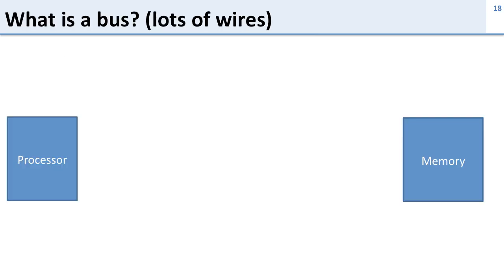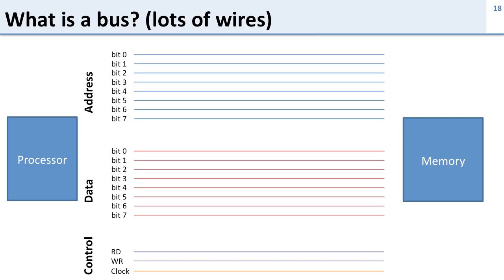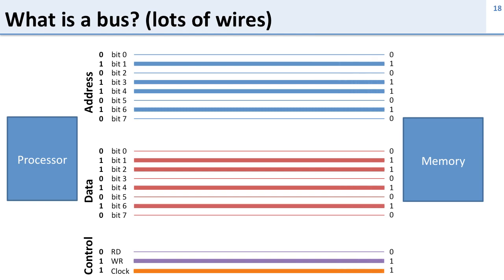So what is a bus physically? Well, it's just a lot of wires. Here's our processor and our memory, and we're going to have wires for the address, wires for the data, and wires for the control. If we have wires for the address, maybe we have 8 of those, 8 wires for the data, and a bunch of wires for control. Here we have a wire for reading, a wire for writing, and a wire for the clock. When we want to send data, we need to set up the data on the wires and send the control and the clock signal. To send this data, we just set the wires to do what we want, and the device gets the data. You'll notice the device is also getting the clock signal, so it knows to write the data to the address on the clock.